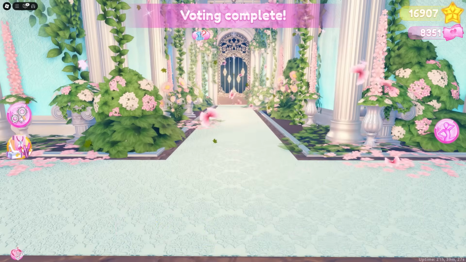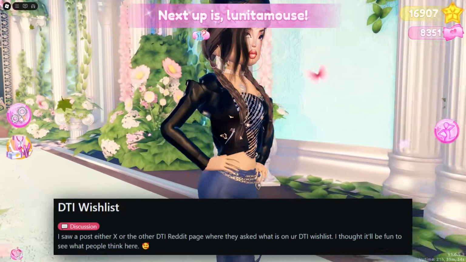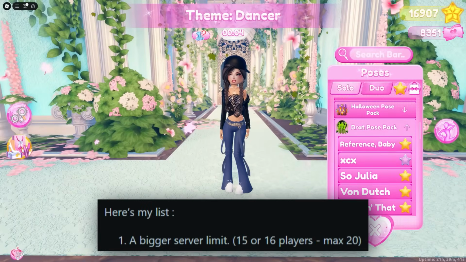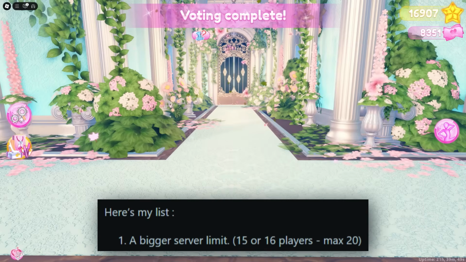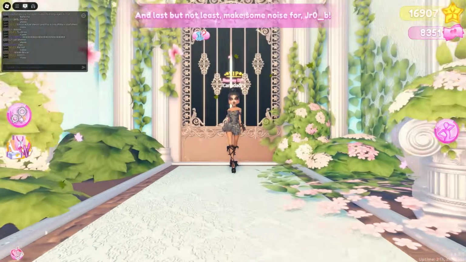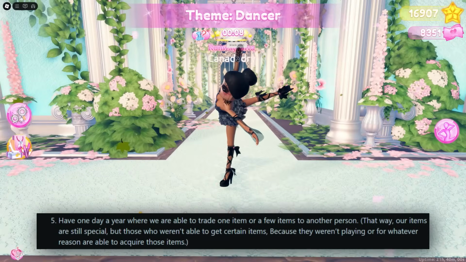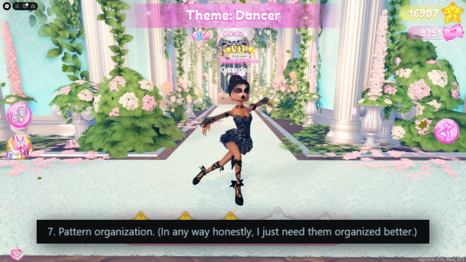Now let's move on to the next Reddit wishlist. Just for transparency, this one was made about a month and a half ago, but a lot of these wishes still apply to this day. The first wishlist item says a bigger server limit, between 15 to 20 players per server. The next wishlist item that piqued my interest says, have one day a year where we're able to trade one item or a few items to another person. And the next one is pattern organization.